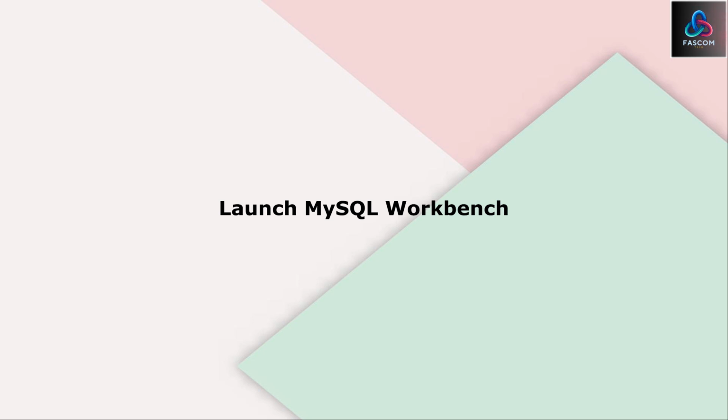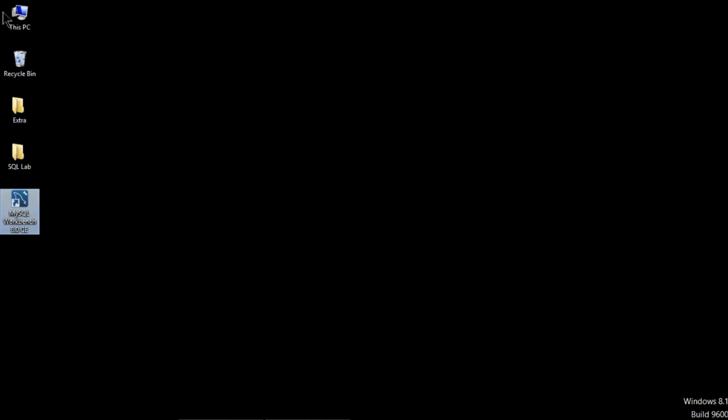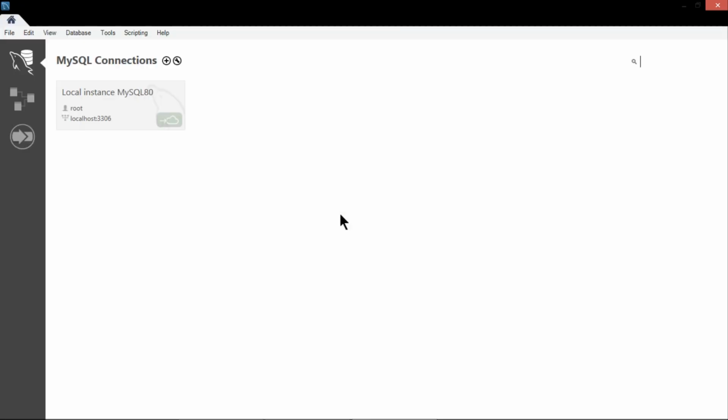Launch MySQL Workbench. Click the plus icon next to MySQL Connections on the home screen.